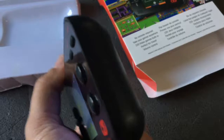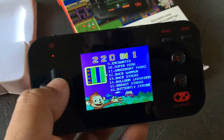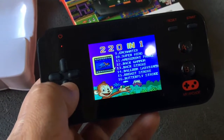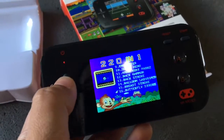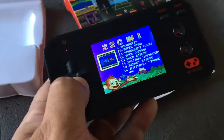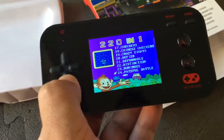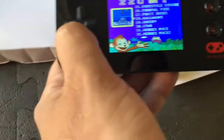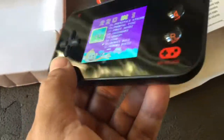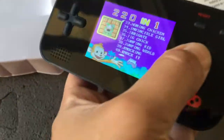This simply is pretty straightforward. The games are about, I would say, like old Nintendo quality. They're not exactly like Atari 2600 quality, really low end. But they're not exactly Super Nintendo or Sega Genesis quality. They're more like old Nintendo games. If you're used to a PSP or PSP Vita or something like that, this is not gonna blow you away. But if you want to play old retro games or blast from the past type stuff, I think you will enjoy that.